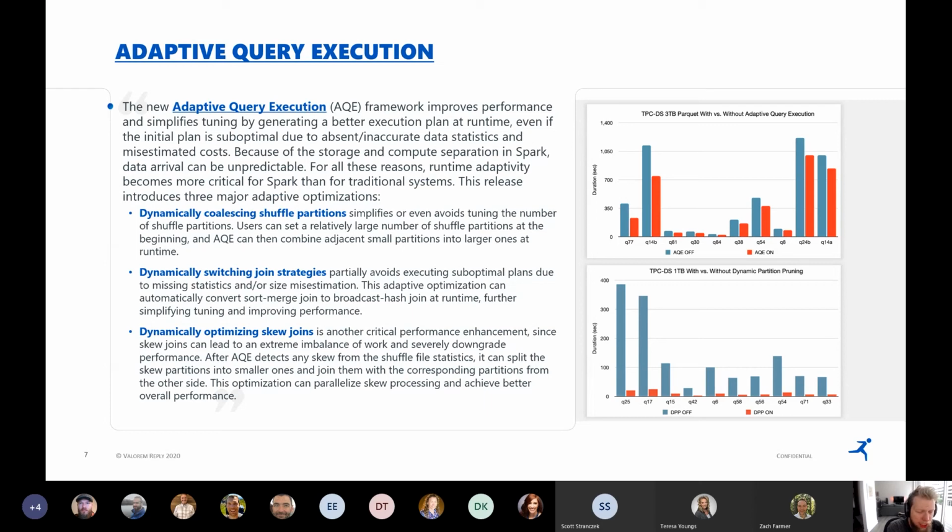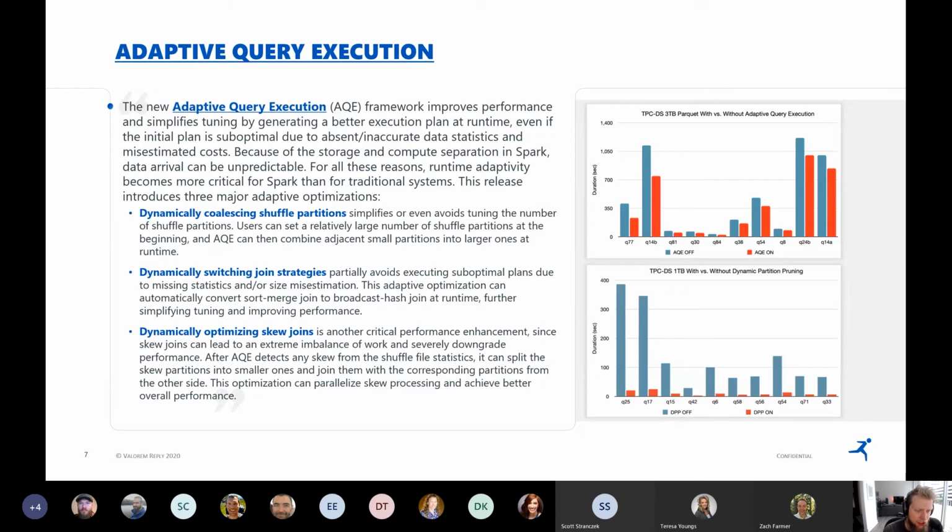So it would be substantial overhead if during your job it was constantly polling to see, are there any things that we can coalesce? Are there any other runtime optimizations that we can do? And so really this only runs between query stages. And I had a graphic for this. I think it's in the appendix, but essentially when you get between different stages of a query is the only time that this is going to intervene. So there's no overhead to having this turned on.